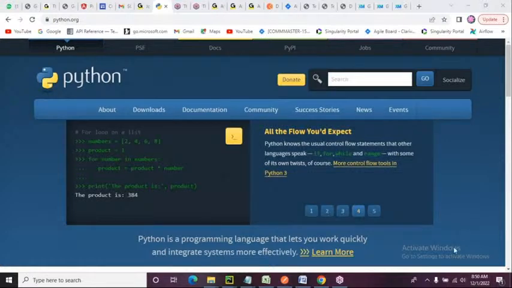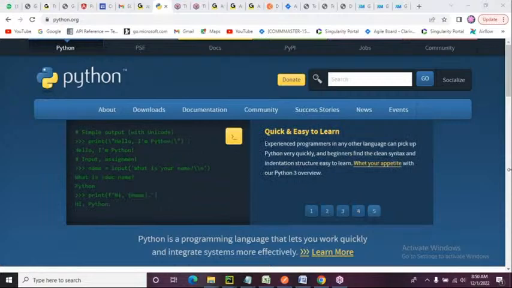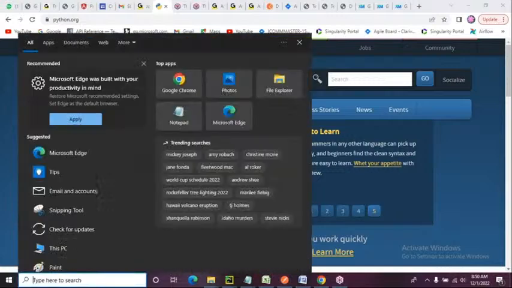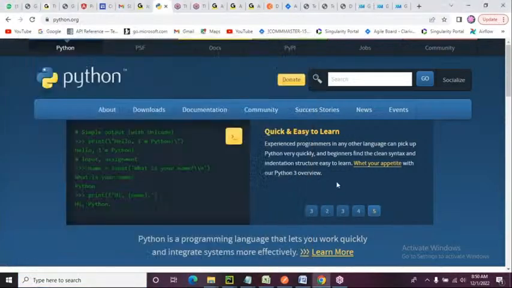Clear, right, everyone? This part is clear, right? How to install Python. So once you have installed Python, please tell me, please speak out. You can message if you can't speak. You can speak if you can speak. If you have any doubts, ask me.